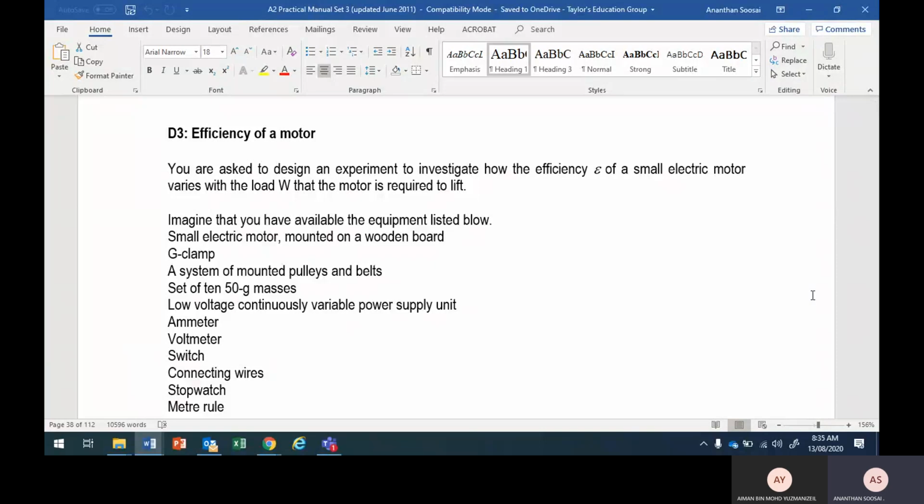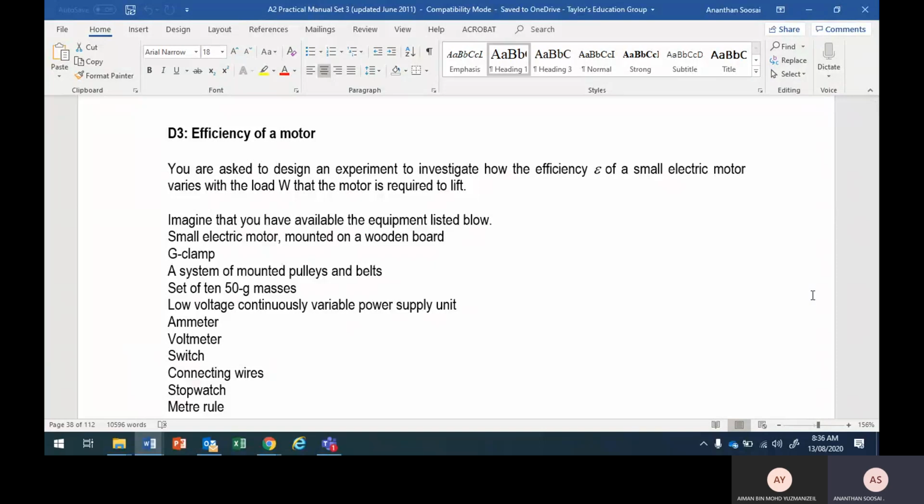So the motor is connected with the ammeter and voltmeter, some sort of circuit you must show. How do you connect the ammeter and voltmeter to get the input power? And how do you find the output power? Output power, that is the load goes up, so it does work. How do you measure the work? What type of energy changes to what type of energy? I think the work done by the motor becomes gain in potential energy, right? So mgh, you can find the work. The gain in potential energy by the load is the work done by the motor.